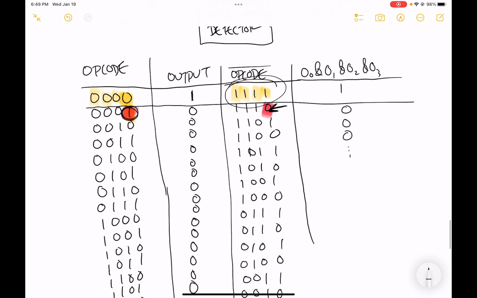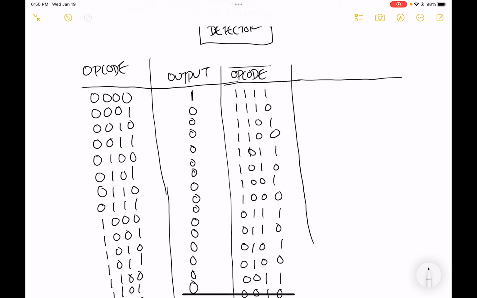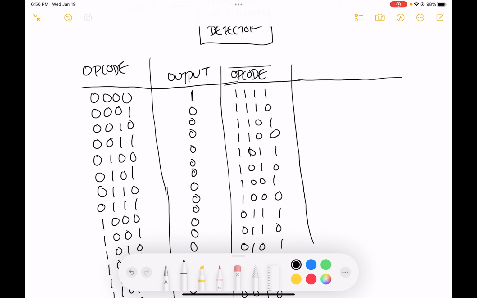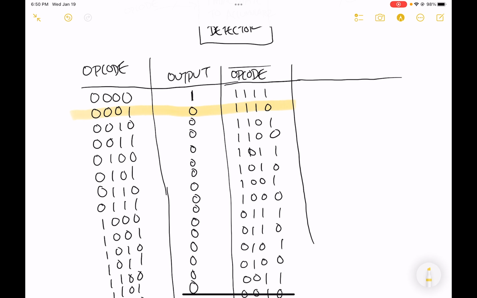Okay, so if we go down here, let me just erase some of this stuff real quick. What we want to do here is find a detector for detecting the load immediate to the accumulator now. That's going to be the second row. So now all the bits are not all the same. We have 3 zeros and a 1 in the opcode, 0 0 0 1. So we need to find some kind of gate combination that we can use to basically produce a 1 when we see the combination 0 0 0 1. Okay, so we can use an AND gate again.